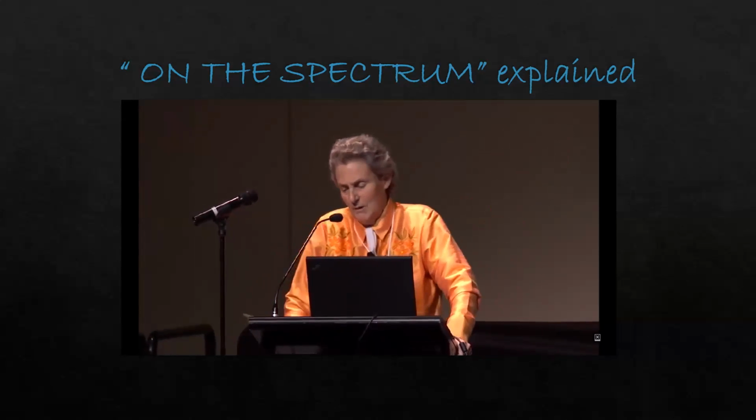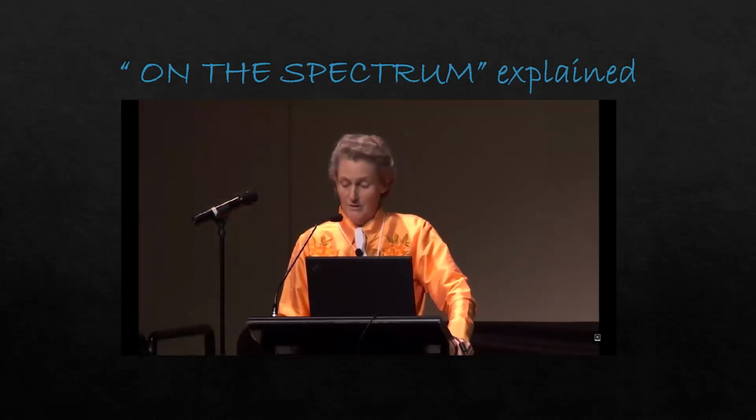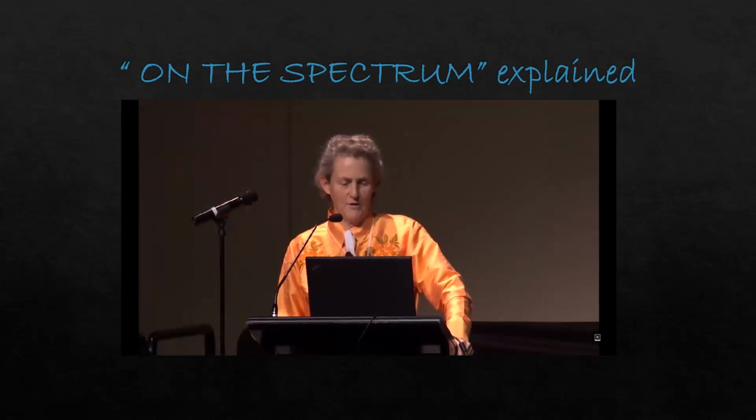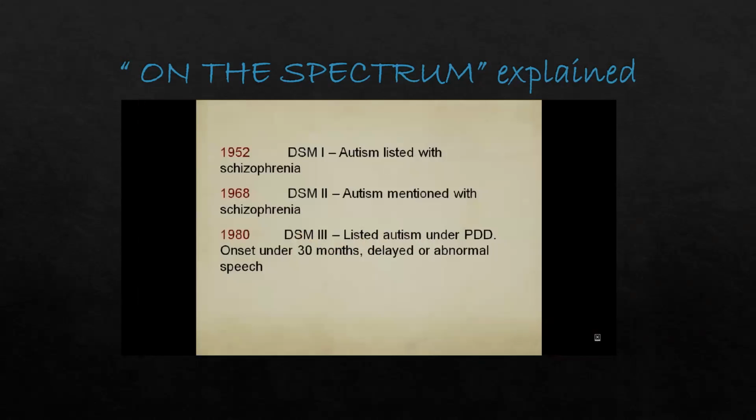Now, when I worked on my book, The Autistic Brain, when we looked at the history of diagnosis, it was kind of shocking how much things have changed. You know, nobody's changing the diagnosis of tuberculosis. It's still pretty much the same. Yes, there's resistant strains now we got to worry about, but it's still tuberculosis. Where in 1950 and 1970, they blamed mothers, you know, the psychoanalytic approach. Then in 52, they were mixing up autism with schizophrenia. This is the American Psychiatric Association.